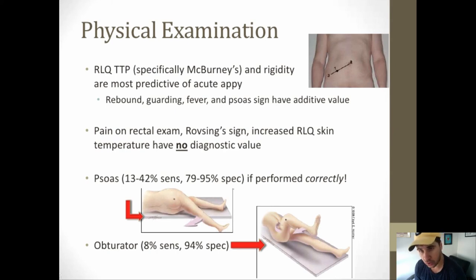So when you want to rule out appendicitis, there are basically 3 tests that you can do. Basically the pain is where that number 3 is. Most likely they'll have the pain right over there. And so one test you can do is you press on that number 3, and if they feel the pain around the number 2 or on the other side, that can be a sign of appendicitis, because there's an inflammation around.